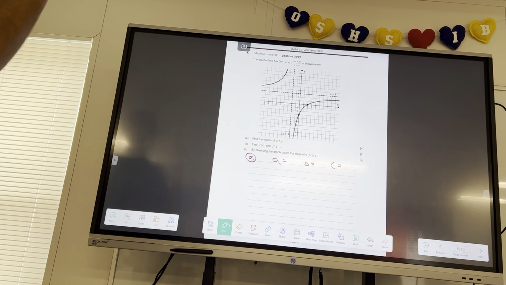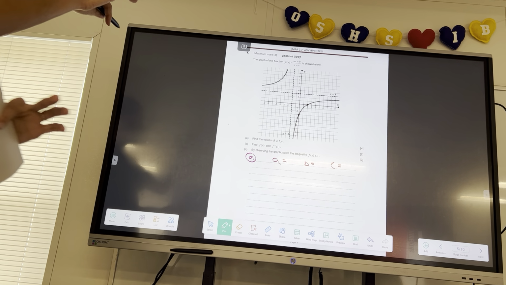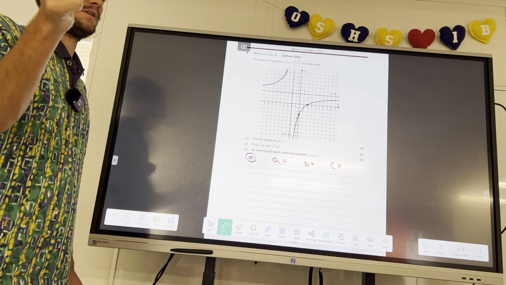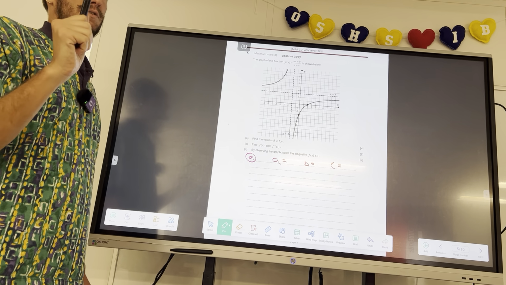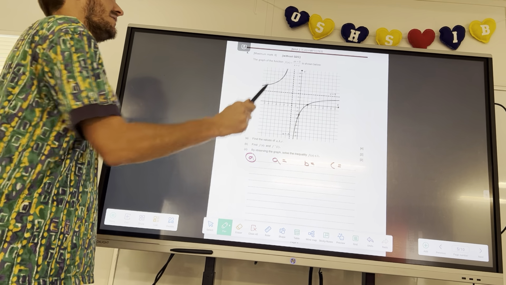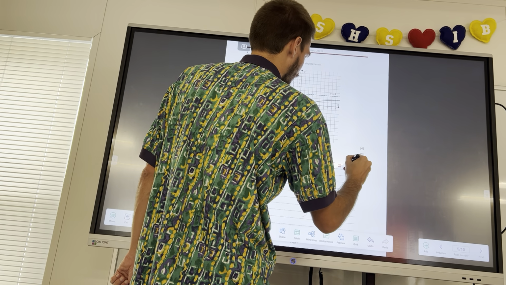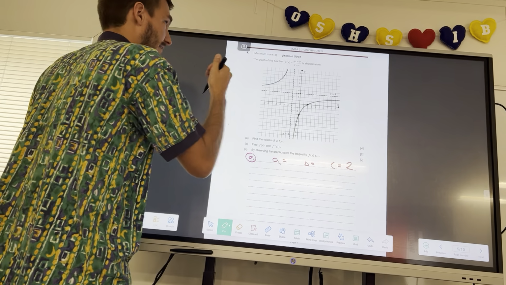So what if we started by figuring out our vertical asymptote, the C? Because from all the work we did before, we never messed with the denominators. So C should be an easy thing to find. Who's got the C value? Is it positive 2 or is it negative 2? This is a vertical asymptote at negative 2, but of course those are always opposite. So you're right. We should have positive 2. C is equal to positive 2.